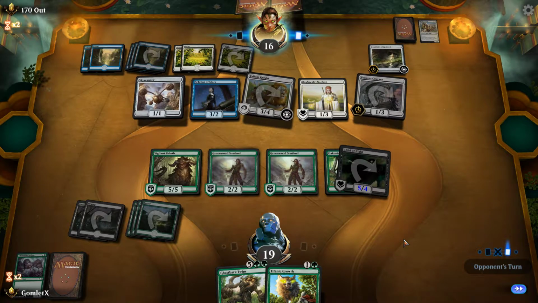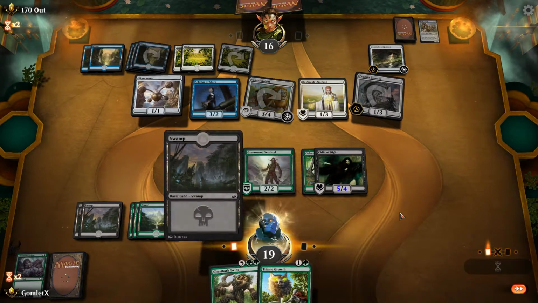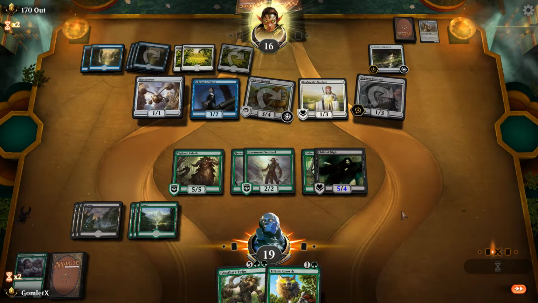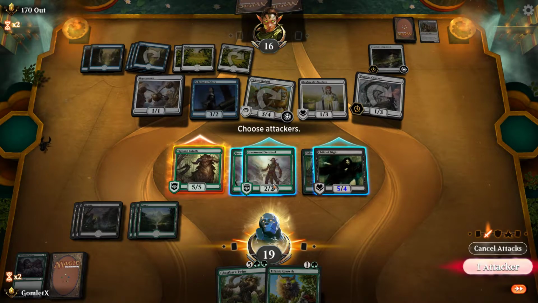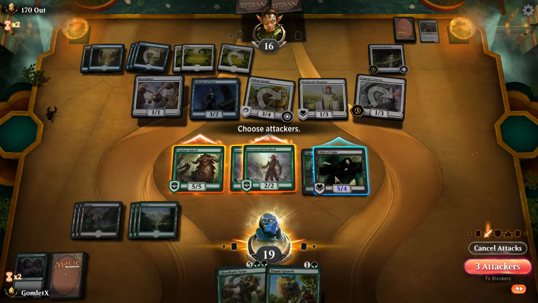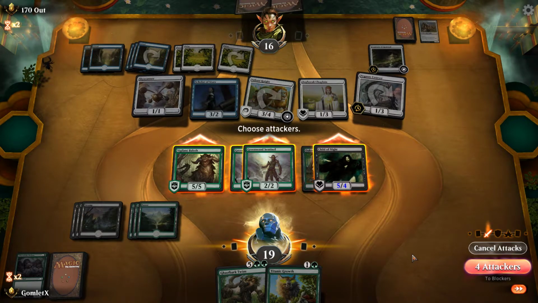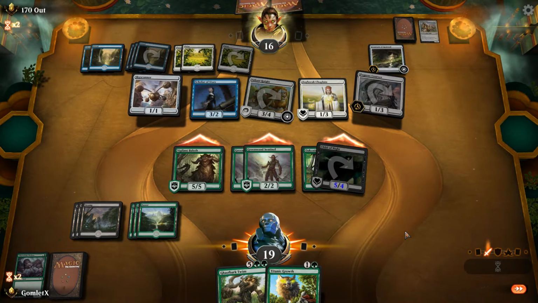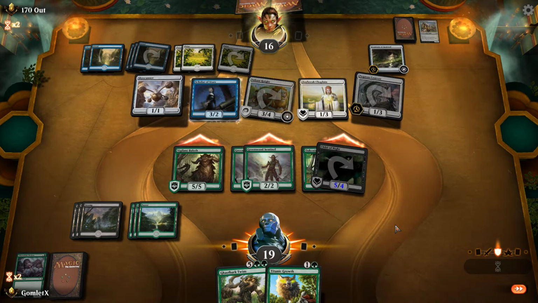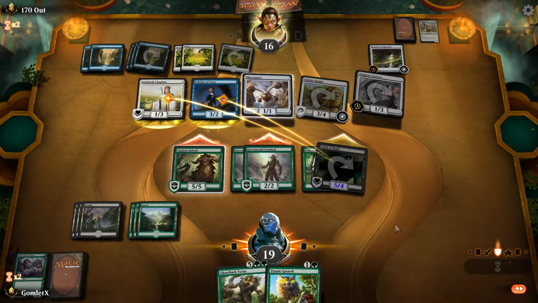Alright, well I am just gonna get back in at him. Actually just gonna attack with everybody now. They don't have anything that can just kill the Sentinel without dying. But they do have the Chaplain, which can just block it, but the Sentinels have Vigilance, so why not? One of them will get in.